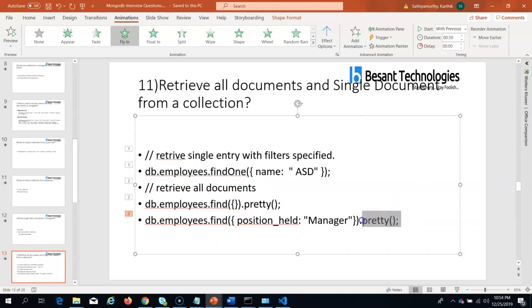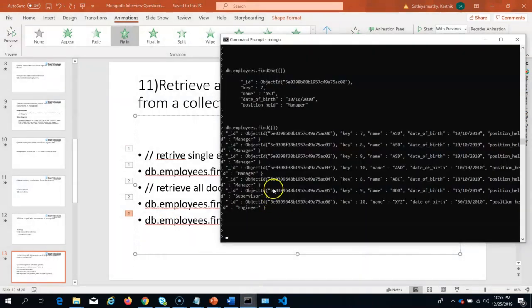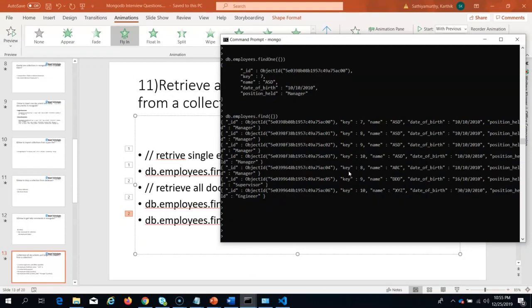And similarly, if you want filtered data, maybe in this case I want to see only the managers. In that case, you can put employees dot find. I want to find only the managers, not the engineers or supervisors. So you can filter it in find, and you put manager here.